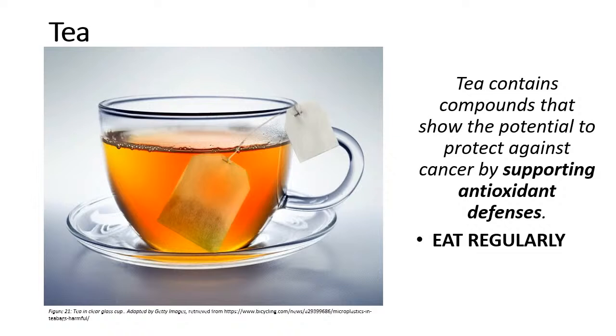So, one thing to consider, you can use tea when you're trying to reduce the amount of caffeine in your diet. Black tea has only a third to a half the caffeine of coffee. Green tea has even less, and decaf tea has only a trace. Although decaffeinated tea loses at least half of its polyphenol compounds, which are the important phytochemicals we'll be talking about today, that still leaves plenty, so you can choose what is best for you overall.